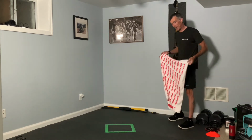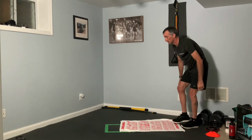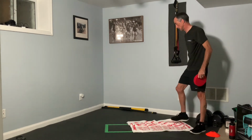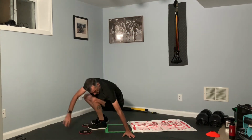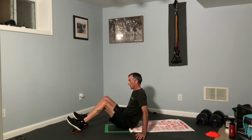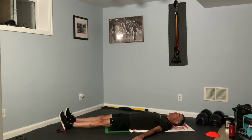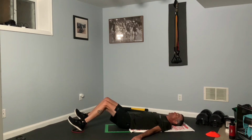Now you can take that towel, place it on the ground. We're going to need our sliders for this. And we're going to perform a little slider hamstring curl. And that's going to look like this. I'm on my back. I'm going to stretch my legs out. We can actually bring them in, have your knees slightly bent actually.